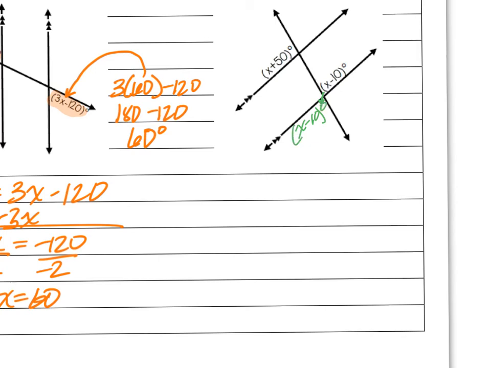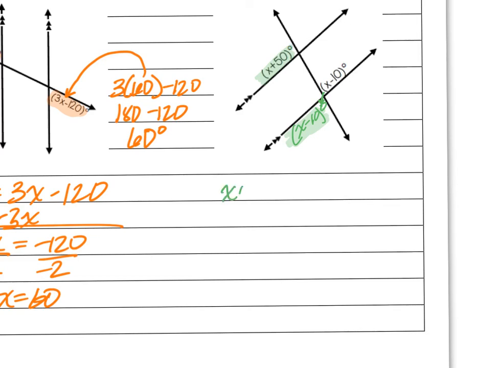And then I know that this is on the same side of the transversal on the exterior. So that means most of the ones that are on the same side, and they're on the exterior, not one interior, one exterior, they're both exterior, so that means that they're supplementary. Okay, so that means that they equal 180.